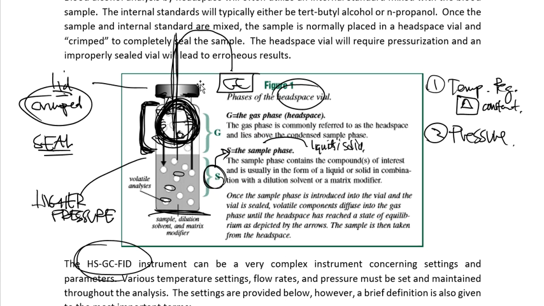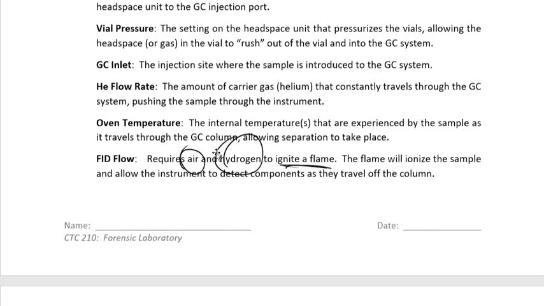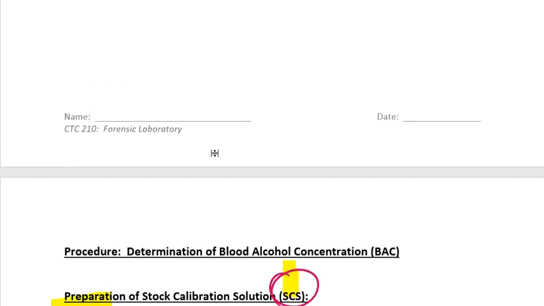And then finally, this idea of headspace. What is headspace? Why is it important? What does the headspace do? And what happens when the needle punctures down into the septa? Where does the sample go? So those are the things that we're going to be focused on in the pre-lab questions.